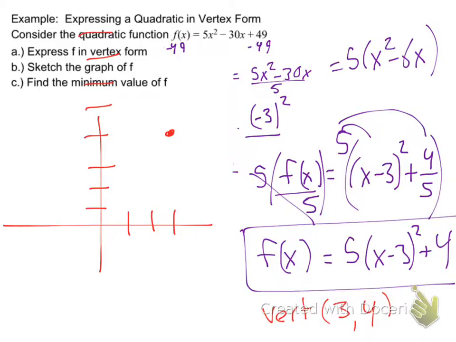So maybe what you'll need to do in this equation is put in something like 2, put in 3. But 4. 2 and 4, though, will end up being the same value. What's 2 minus 3? Negative 1 squared is 1. 1 times 5 plus 4. 9. So 1, 2, 3, 4, 5, 6, 7, 8, 9. Something like this.